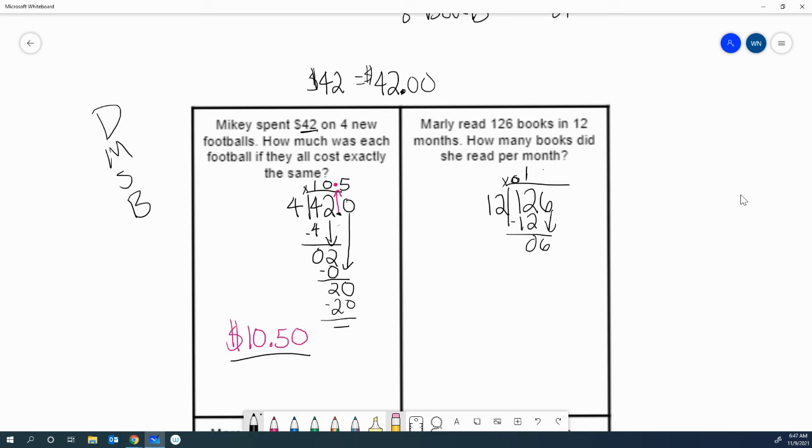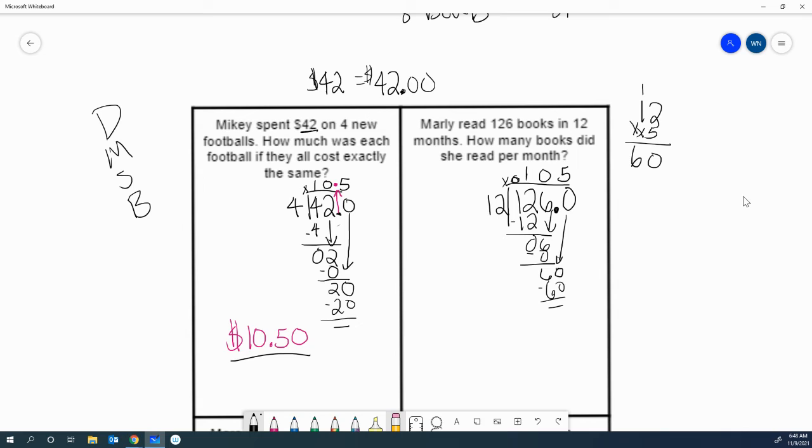6 divided by 12 is 0. 0 times 12 is 0. I've got a remainder of 6, but we don't have remainders anymore. Add that big old decimal point and a 0. Bring it down. 60. I think I know my 12s. I'm going to remember them. I'm going to say 12 times 5. 2 times 5 is 10. 5, 60. Good. So I know it goes in 5 times. 5 times 12 is 60.